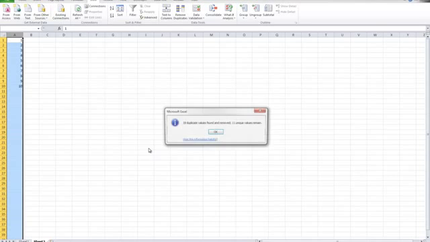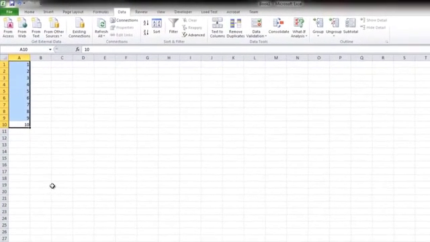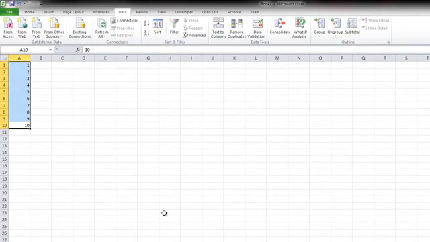So when I click OK now, it'll tell me 19 duplicate values were found and only 11 unique remain. So here's my 11 unique numbers. 1 through 10, 11 unique numbers, and well, 11 would have been a unique number as well, but it's a blank. I selected it also.